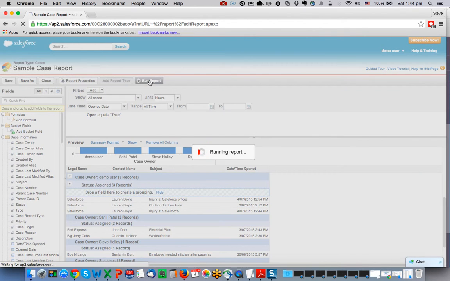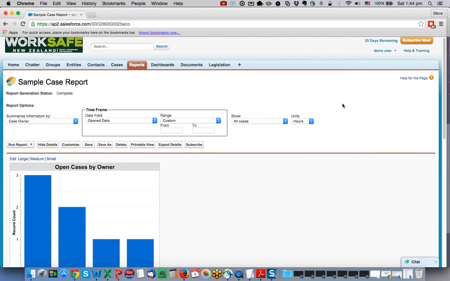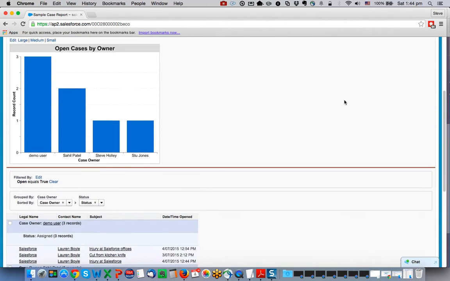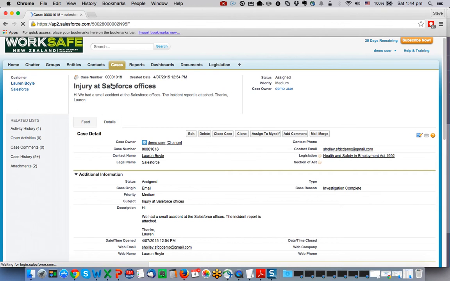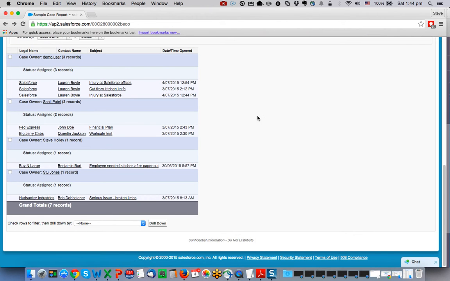and run the report. Because when we're in that area, we're working with a sample of the data. When you run the report, it's run against all the data, and you can see the full report that's sitting there available for us to use. And if I wanted to, I could drill down into any of those particular ones. So if I click on this link, it actually takes me through to the case. So let's do that. And there's that case. All right, let's just click the back button.